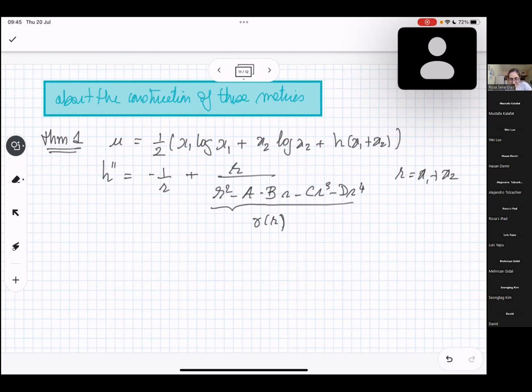Okay, so if you remember, to construct a metric, you need the U to be convex. So there's that to check, and it's actually surprisingly hard to check. But what's more is that the H needs to have the right boundary behavior, which I said last time is ensured by these two conditions. And once you impose these, there are 4 parameters in the polynomial gamma, and once you impose these two conditions, you lose 2 degrees of freedom. So you get 2 degrees of freedom, and you just need to figure out how to express them nicely.